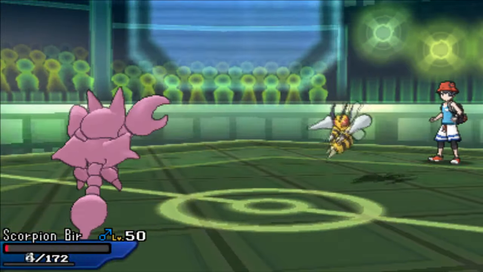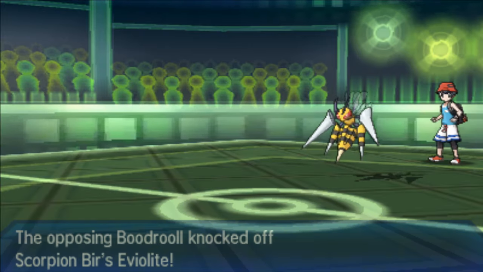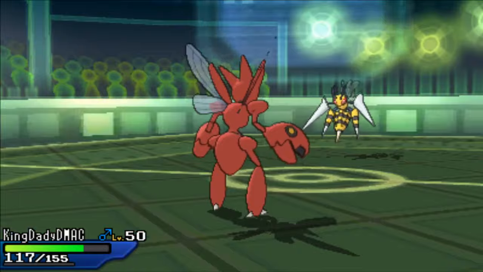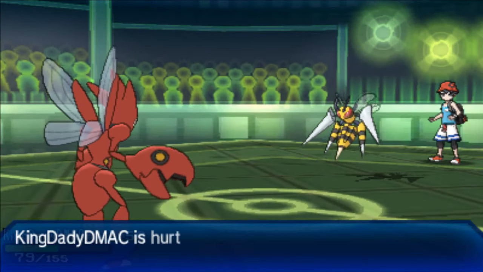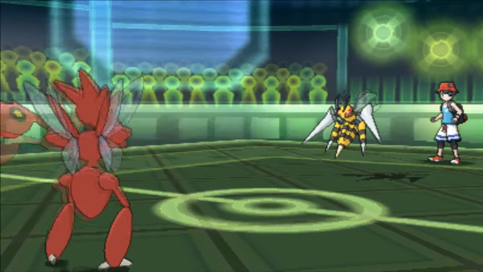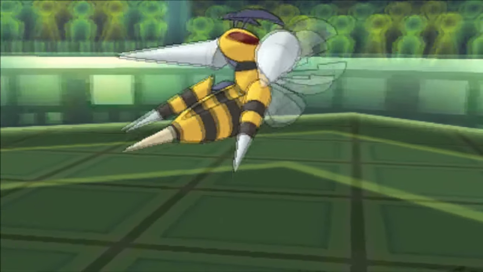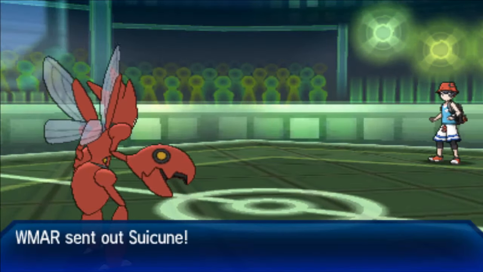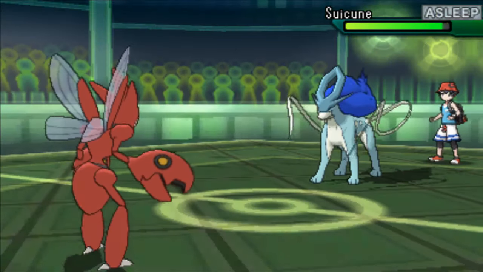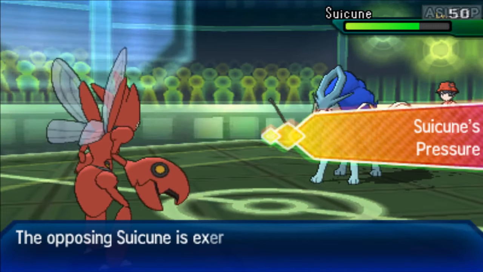He's going to go for the Knock Off, and he's going to knock off my Gligar. I was trying to sack my Gligar anyway, so I'm going to go to my Scizor over here, and I'm going to go for the Bullet Punch just to knock him out. Beedrill is going to pretty much die coming back in with the Stealth Rock and the Spikes that I've set up on his side of the field. He's going to go to his Suicune now. And the thing is, I do have my Choice Band Crawdaunt, and I could easily just go for the Knock Off.